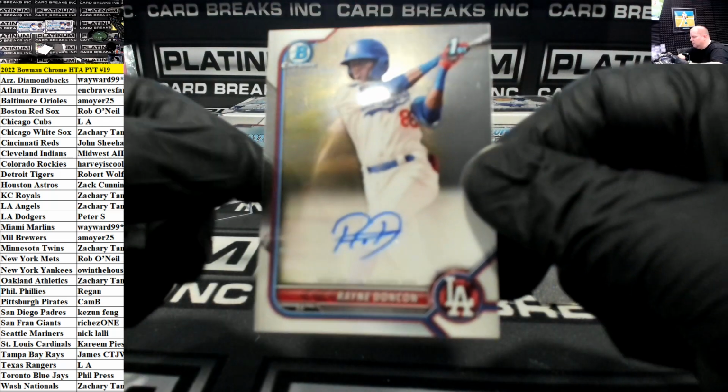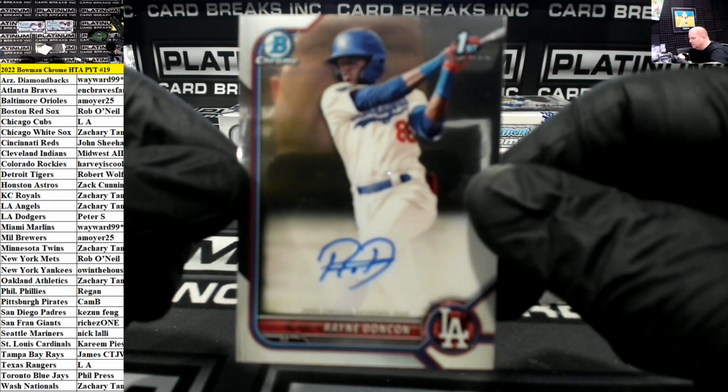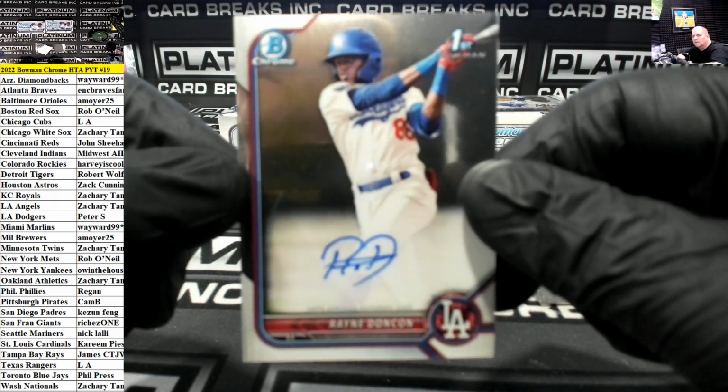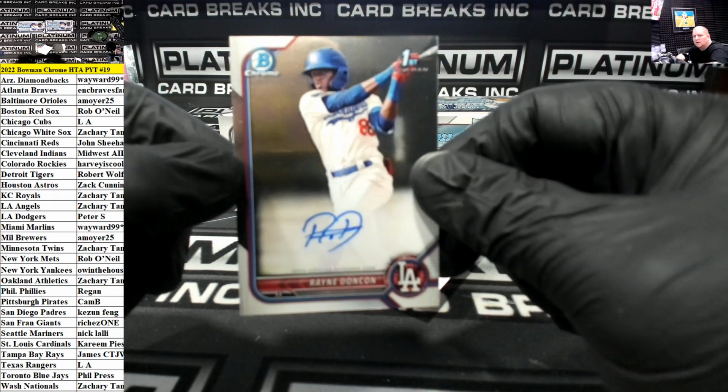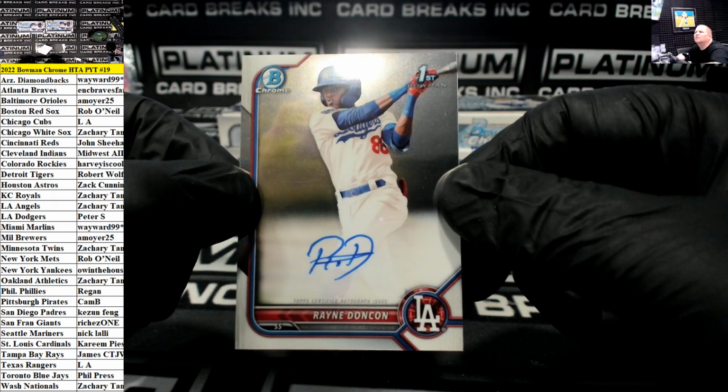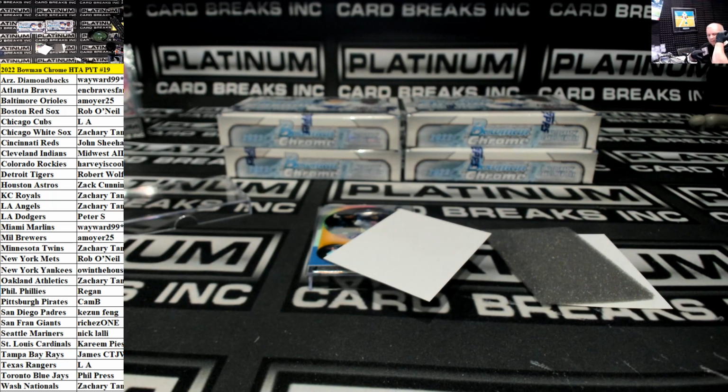Base auto for the L.A. Dodgers, Don Kahn. There he is. Dodgers is Peter S. There's another sleeve sticking to me. I don't understand it.